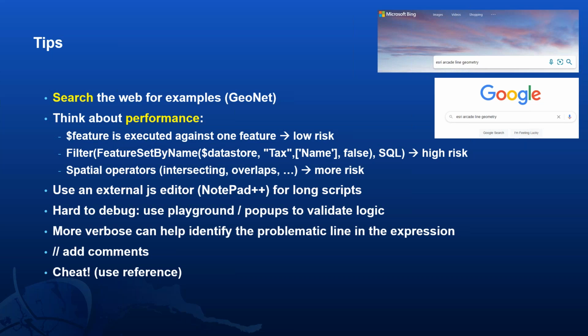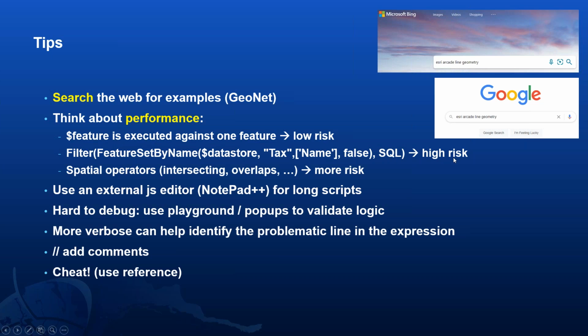If you access a single feature, it's fast. It's looking at that feature, it has access to its attributes, it calculates whatever it needs to do, and it's very fast, low risk. But if you're using something like filter that uses a SQL query, and you have a table that has 1 million or 10 million records, and you're putting in a SQL query that might be expensive, then every time you do something, whether it's a label or an attribute rule, it's going to hit that SQL query, and it's potentially going to take some time. So either use a very efficient SQL query, or think about it, there's a risk involved.